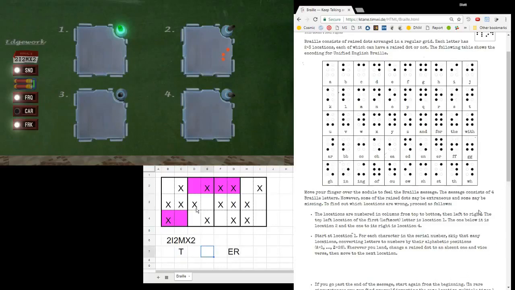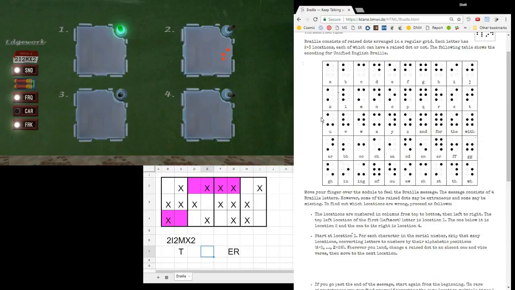2, 4, 6. You'll also learn there's little tricks to some of the rows and columns. For example, in the top row of characters here, the bottom dots are always blank. Here, the leftmost dot on the bottom is always lit, and the right one is not. You'll pick up some little shortcuts like that to searching for these a little quicker.